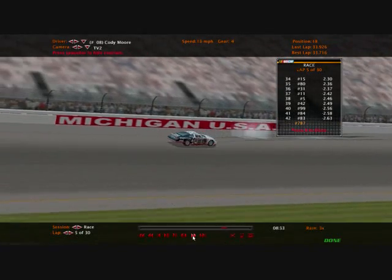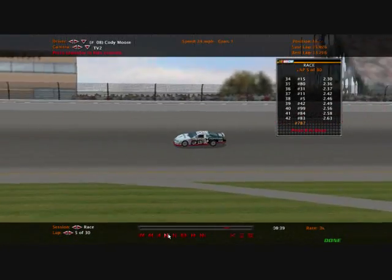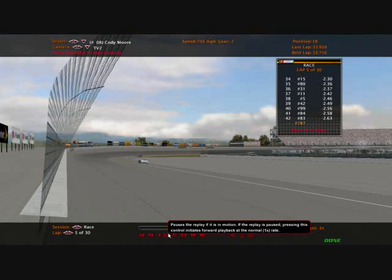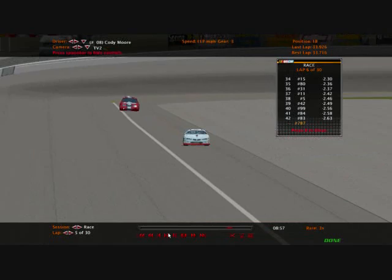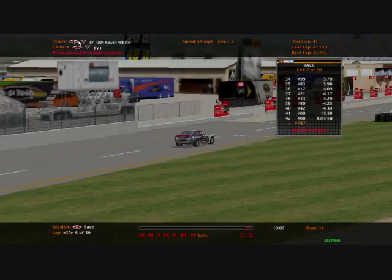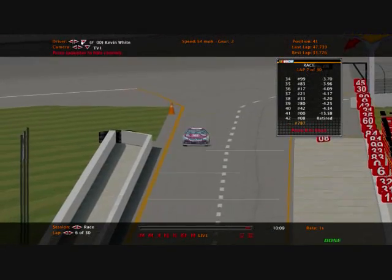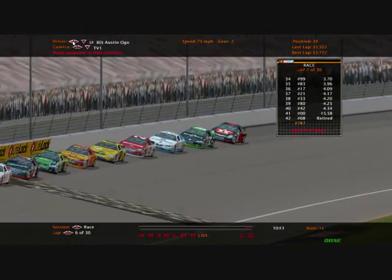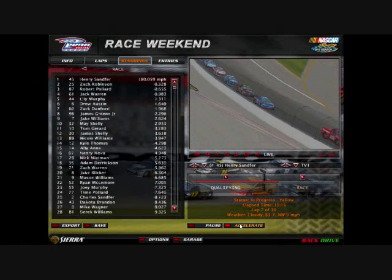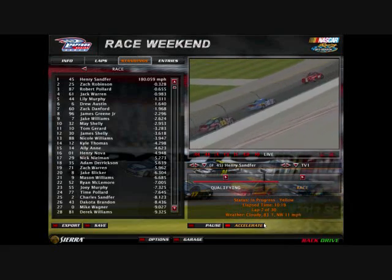We'll fast forward a little bit faster. Then Kevin White just drives away and Cody's trying to get back too. I think he might be out of the race. If he comes back in this race, it'll be a miracle. So first caution of the day, and he does not come back. He did retire. So did Kevin White, I think. I don't know if he's going into the pits or what. But we will bring you back to the green flag here in Michigan as we get our first caution of the day. We'll be right back.